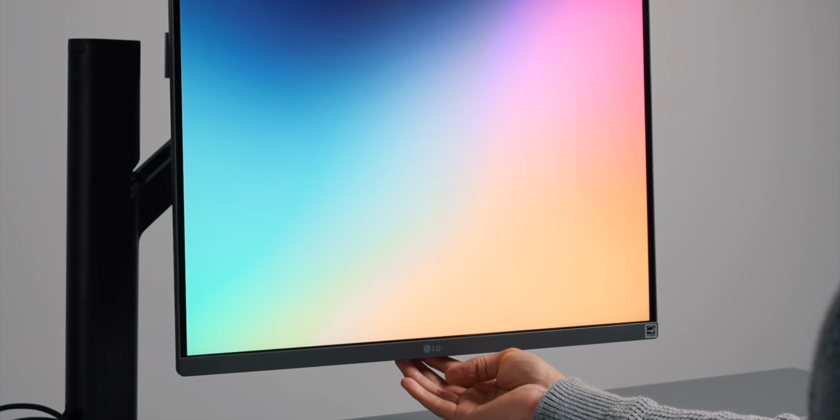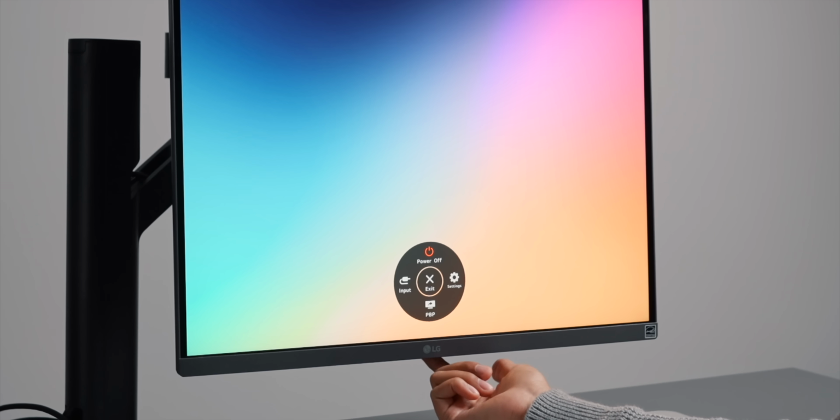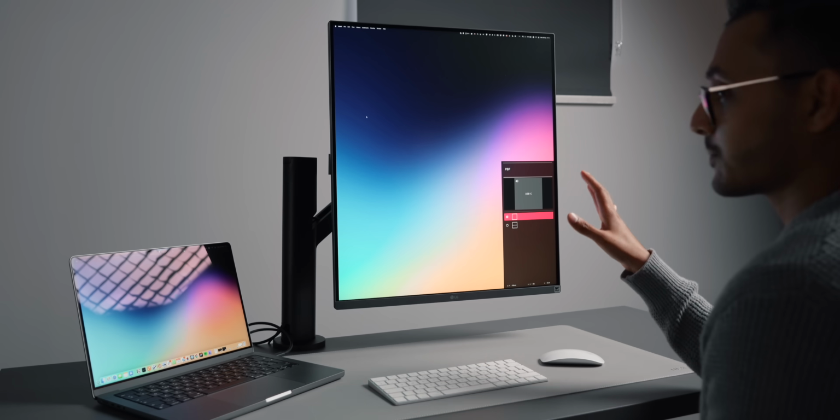So let's look at the actual menu options that you get. When you click the button down, there is a little sort of nipple thing here. You can of course change the input, the settings, PBP. So PBP, this is pretty cool.